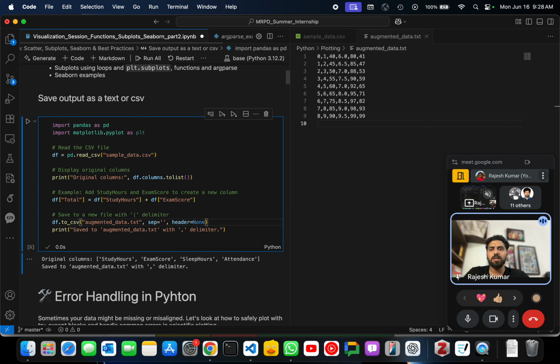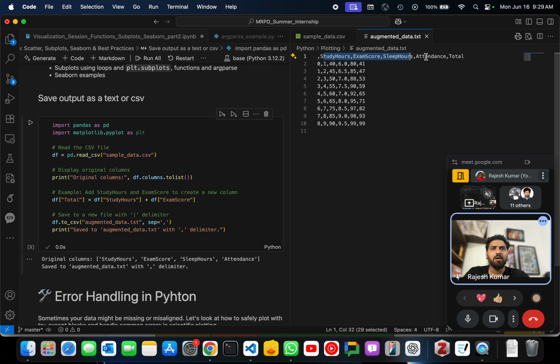I can change the separator here to space. If I do that and I run this thing here, you can see the spaces, the comma has turned into the space, right? And I can also do some other things. What I can do is remove the header none. If I do that, it will print the header. Okay, now I have the header. Oh, it is printing the index, that's why it is 6.